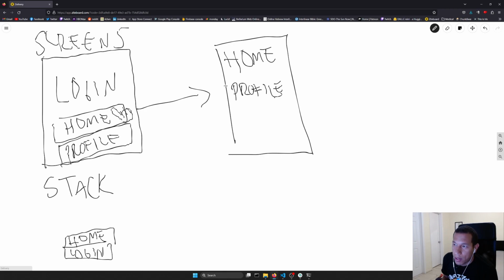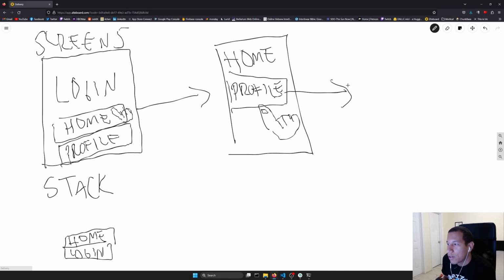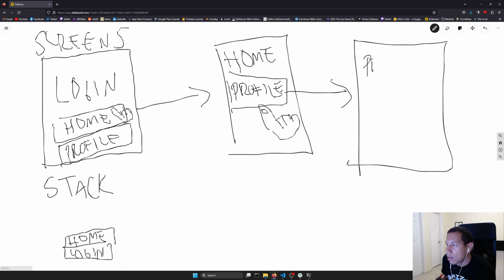So if we have the profile button over here and you press it with your beautiful hands, this is just a bad representation of a hand, but you may be able to understand it. So if we go to the profile screen, then in the stack you have a profile now.